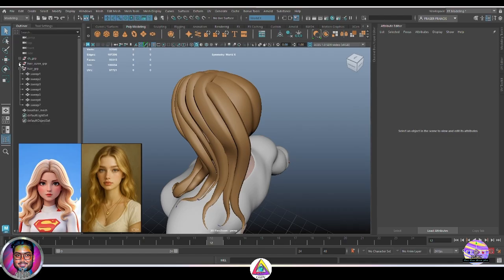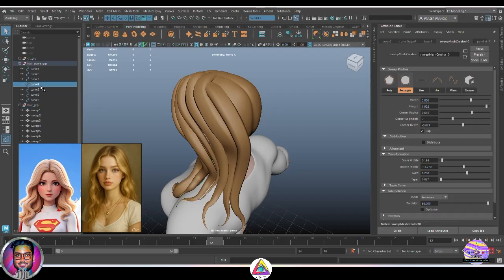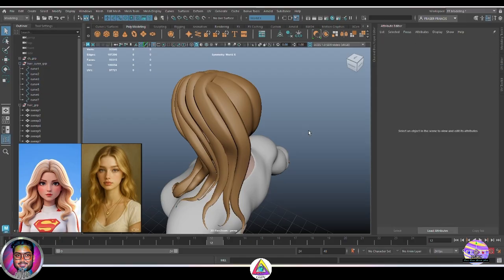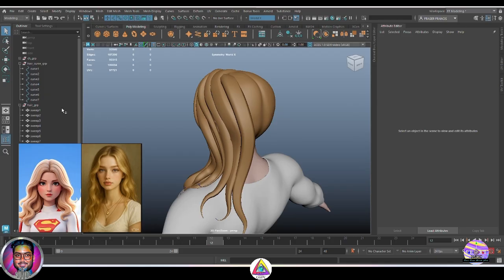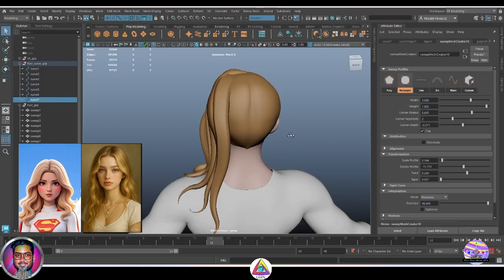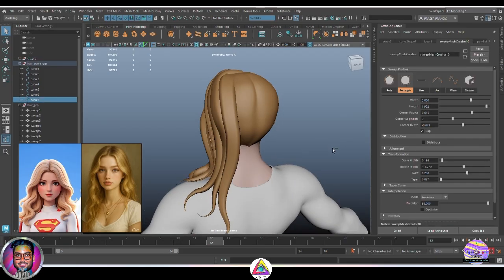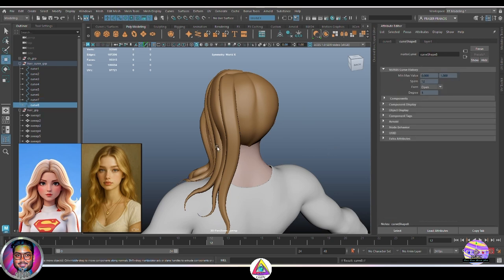Now, as you can see in the outliner, I have sorted out all the curves and all the mesh or the sweep mesh in groups. Okay, and all the numbering are common. That means they are in sync with the mesh, so it's easily editable as well. I'll be just duplicating this curve from the last hair we have created and create the rest of the hairs from the back.